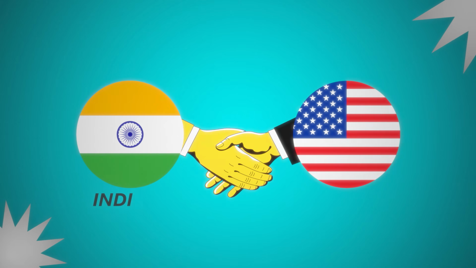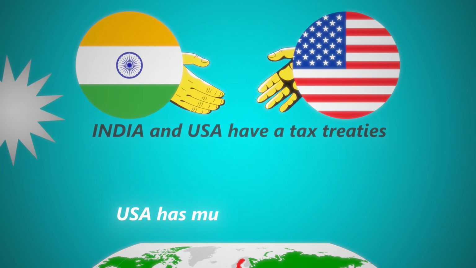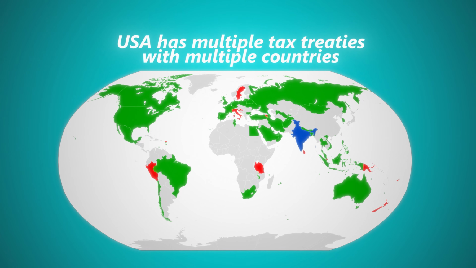Once you join a full-time job or even an internship, I think you will still have to fill out these forms. And by the way, I don't know if you know this or not, but India and the US have a tax treaty, and just like that, the US has multiple tax treaties with different countries, and those have some benefits on tax exemptions. So make sure to watch to the end of the video where I'm also discussing how you can waive off some of the taxes that hopefully were not charged to you, but if they were, then you can get refunded for the tax that was charged to you in your salary slips.